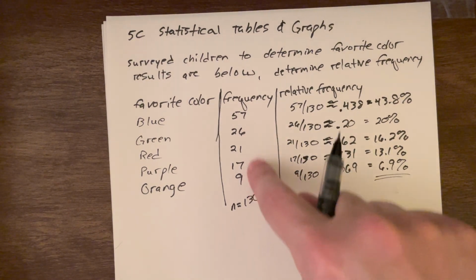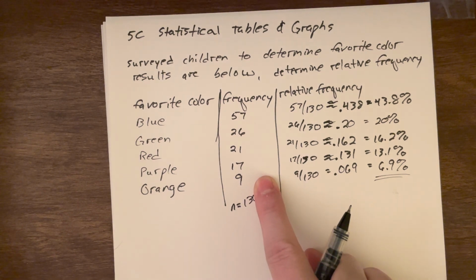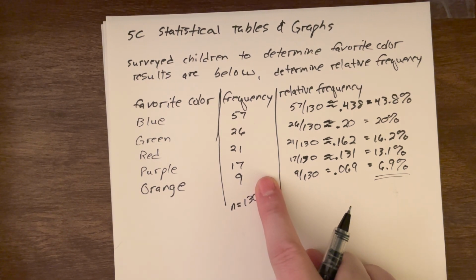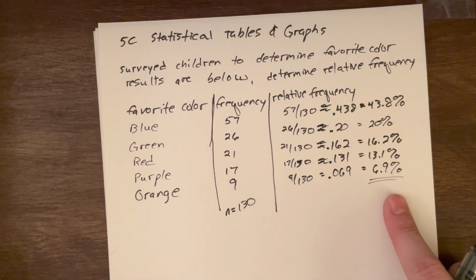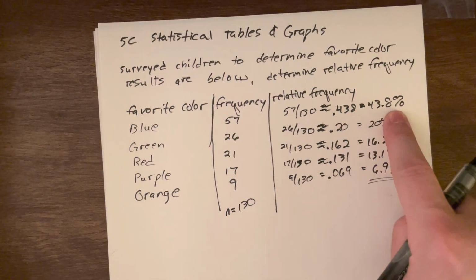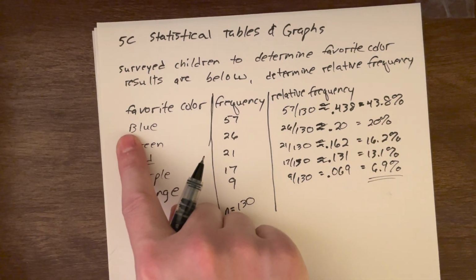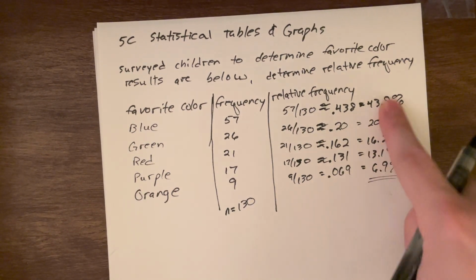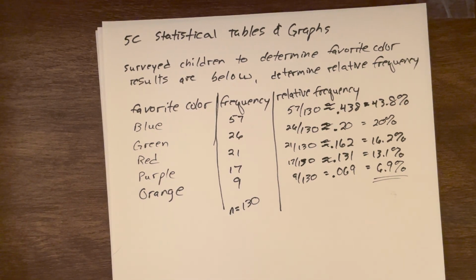So the frequency total, when looking at all of them together, can help us sort and get a sense of what people's preferences and favorites and things like that are, but the percentages really help us a lot. So it's not just a raw number that we could see, okay, look at that. That's not half, but it's getting fairly close to half of the children liked blue. And then we got a nice smattering here and there of other colors that the kids liked. So just trying to point that out.